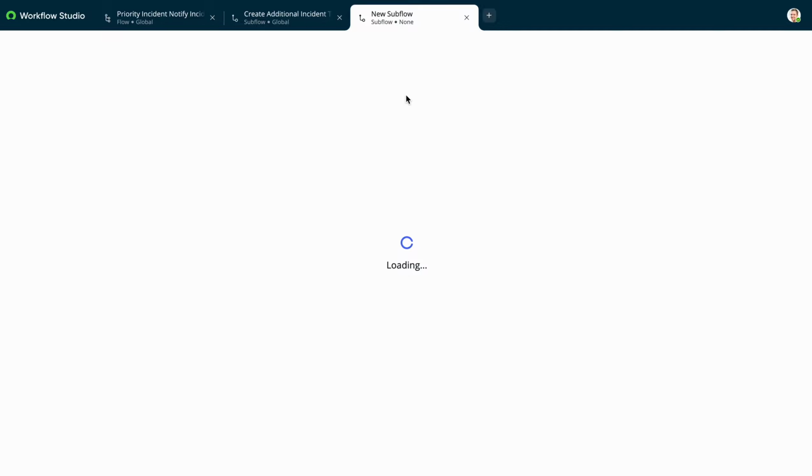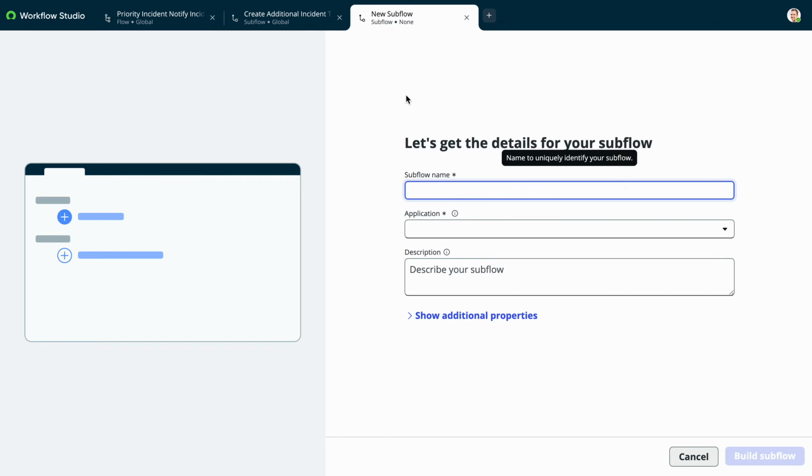It's taking a bit longer than usual. Okay, so we provide a subflow name. I'm just going to do a quick test one here just to showcase how you would create a subflow.